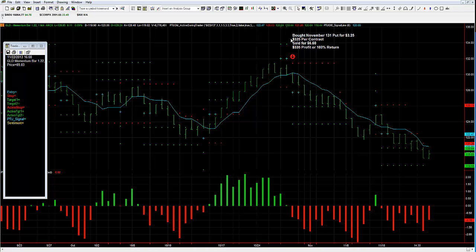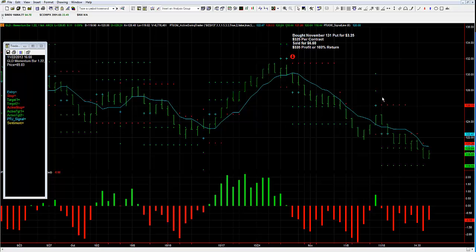$325 per contract. Okay, once I hit my full second target, yes, it moved past the second target. That does not bother me. As soon as I hit that second target level, I'm out. Okay, there's no trying to pick market tops and market bottoms. I'm just looking to get in and capture my little slice of the overall profit. So in this case, I sold out of my options. Booked a $335 profit on the trade. That's 103% return. So really phenomenal trade there on the downside.